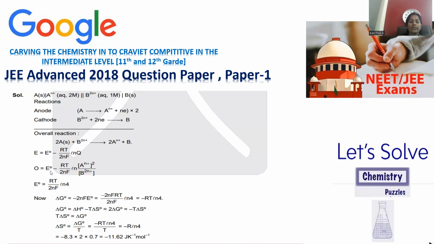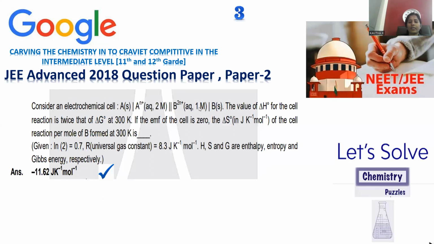Okay. So here E naught will be taken to the left hand side. Whenever E naught goes to the left hand side, it will become minus E naught. Left side has a minus value, right side also has a minus value. So we can compensate, so that E naught is equal to RT by nF ln 4. Why is it taken as ln 4? Because a to the power n plus by b to the power 2n plus is taken as 4.